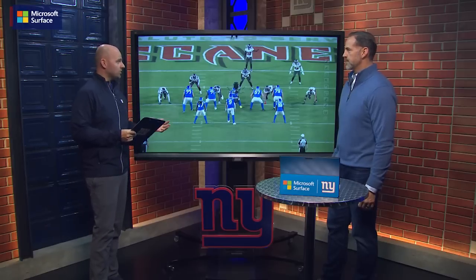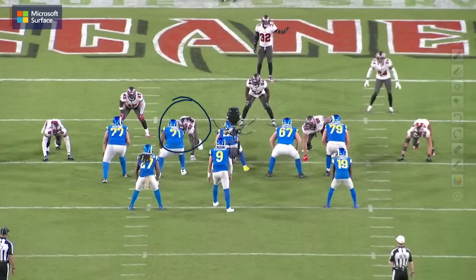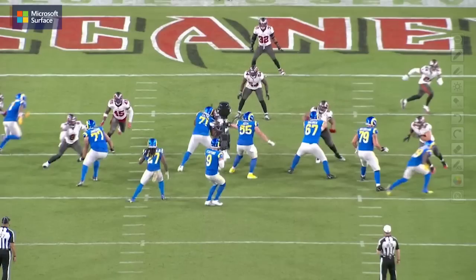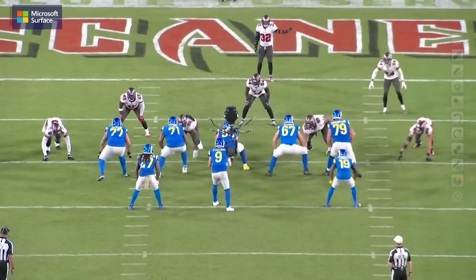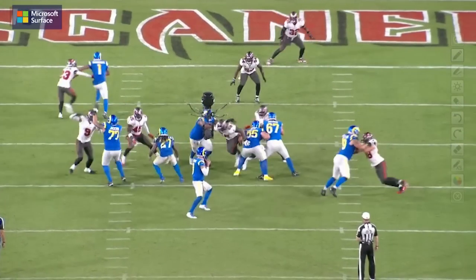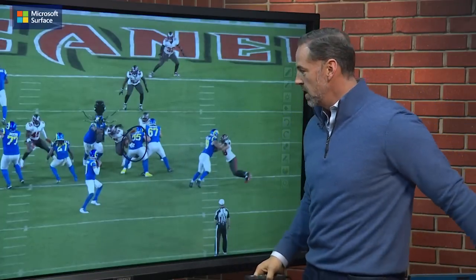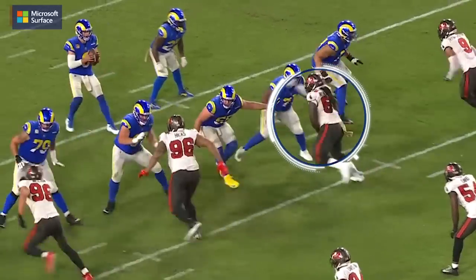He hasn't had many chances to celebrate sacks in his career — he's more of a run-stuffer. But here against the Rams last season, we see him flash some pass rush ability. He's inside shade of the guard and shows quickness with a little arm chop. He takes an inside move, that right arm comes down to chop the guard's inside arm, and once that's chopped he can pin the arm and clear the hip. He puts his left hand on the back of the center, jumps through the gap so he can't be held or tripped, and finishes with a sack on Matt Stafford. The Giants are ecstatic to have him.